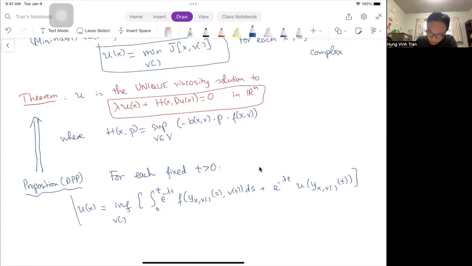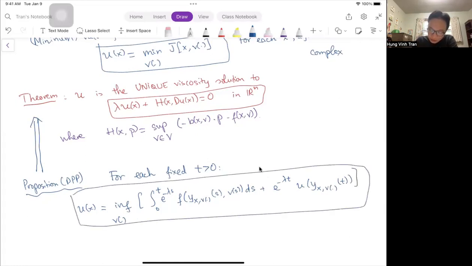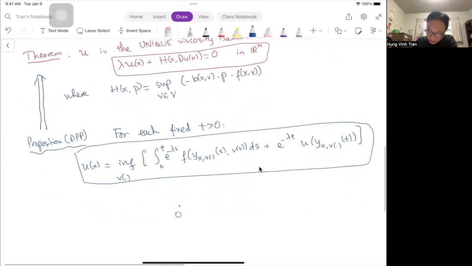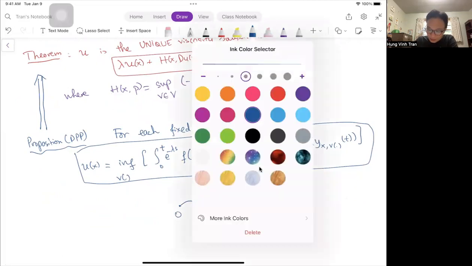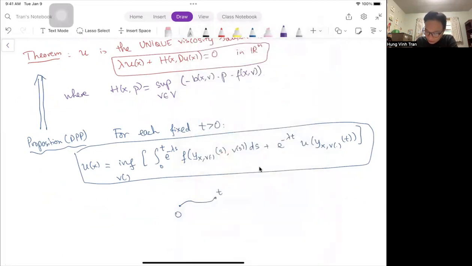There are different ways to interpret this, but as I said, one simple way is to say that you go from time 0 to t, right? And then from time t to sometime later, you also need to be optimal. When you glue the two things together, it's optimal, because if the later part were not optimal, let's say that for the later part you can go in some other manner that is better, then instead you can go in this part that is going to be cheaper than the purple one, right? So that means that the purple one has to be optimal.